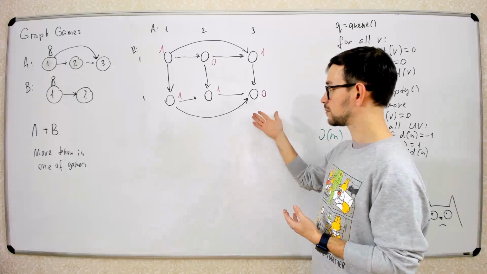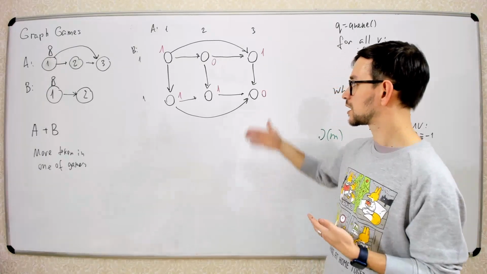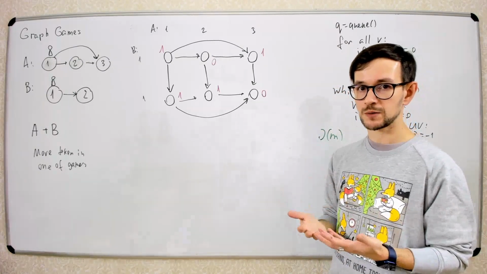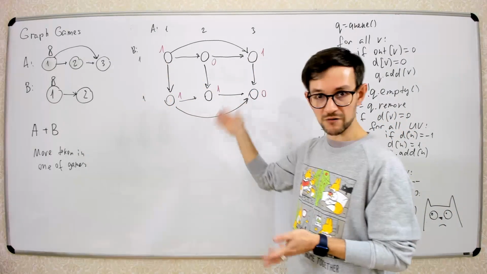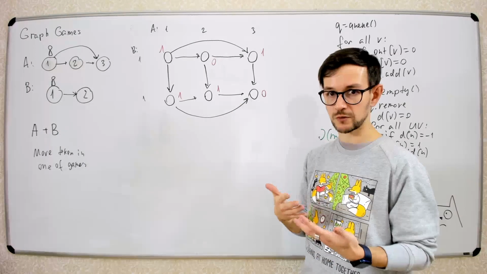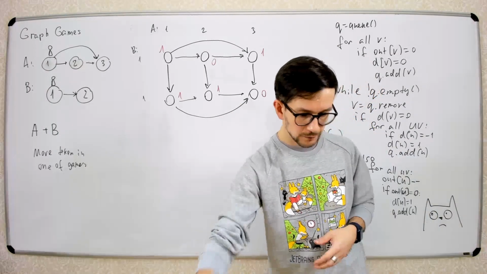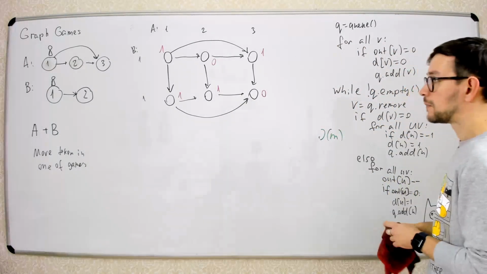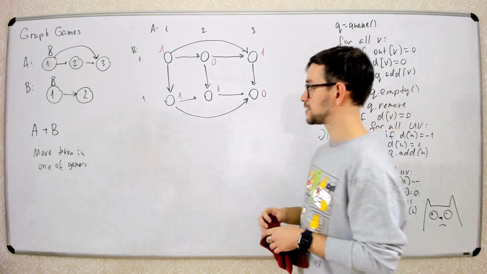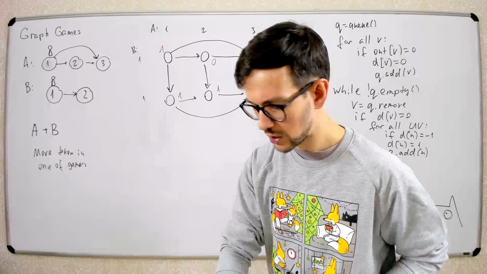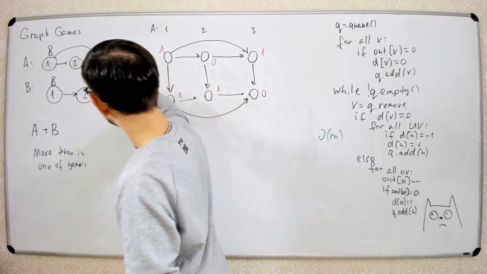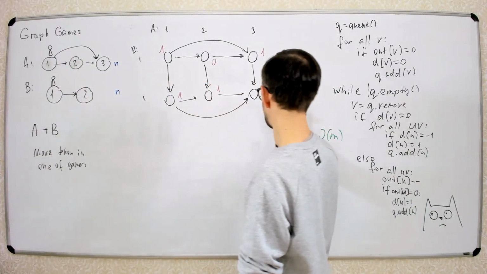Again, this is a graph game like before, so we can analyze it in the same way as we analyzed the games before. So the sum of two graph games is a graph game, and we can analyze it as before. Good. But the size of the graph is increased. Let's say you have two graphs of size n, then the size of this graph will be n squared, right?